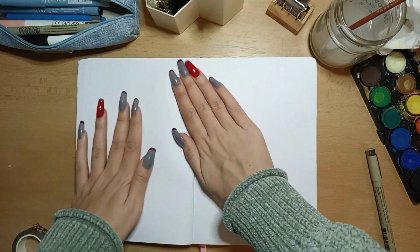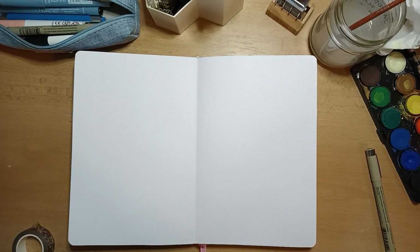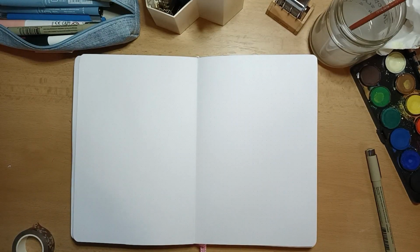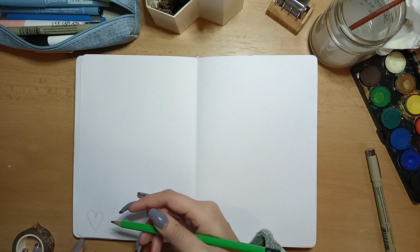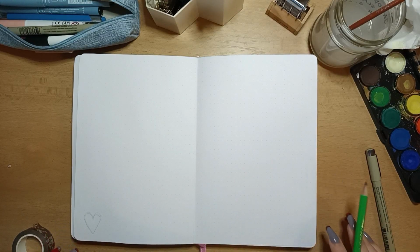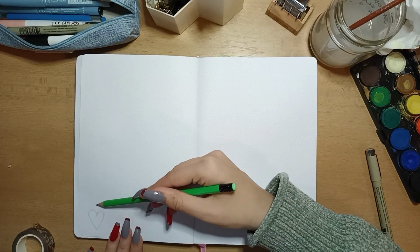Now let's move to habits and water tracker, which I will be doing classic, probably a line and a habit tracker and maybe a place for notes in here. I think the water one will be kind of easy in this sense. I'm literally just drawing a heart here, and there will be a line for the water tracking. And a line over here as well.